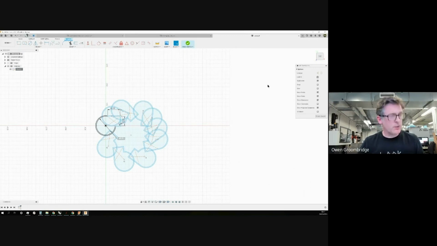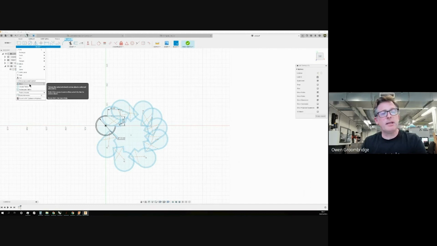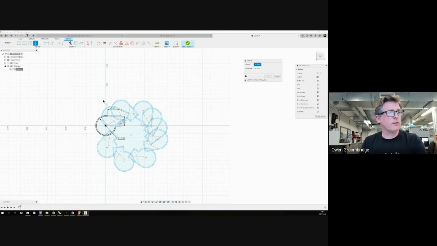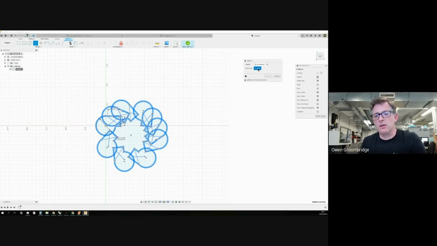Some patterns, you can mirror. The mirroring uses this, but it needs a plane. For example, it says objects, so I'm going to select all of them because I'm crazy. It says mirror line. Well, where is the mirror line? You can't really see it, because I've got all of my objects turned off, my origin. If I turn them on, I know there's a mirror line there, but an easier way to see it is in perspective.